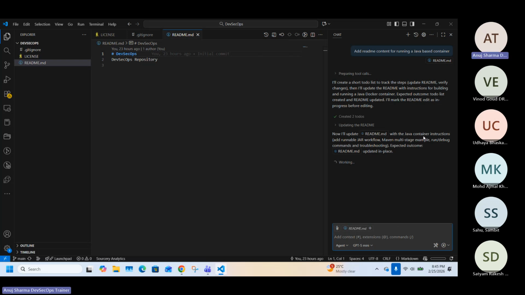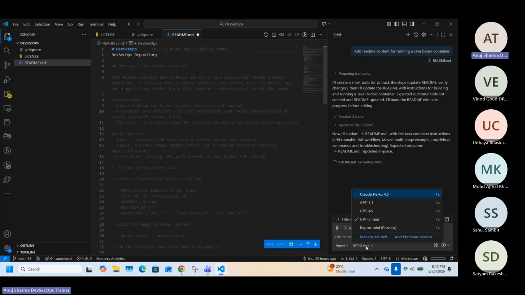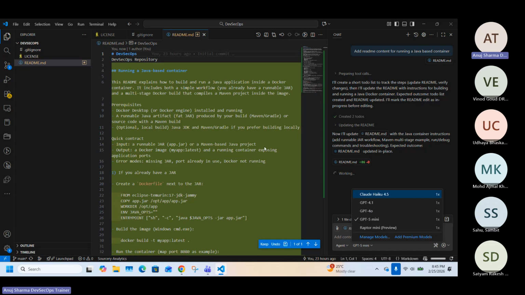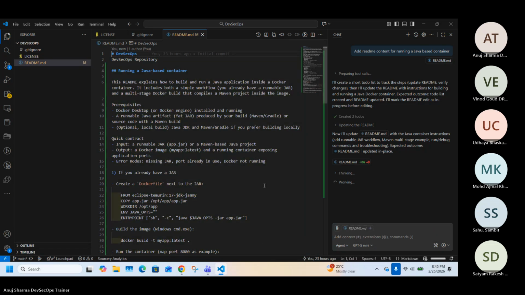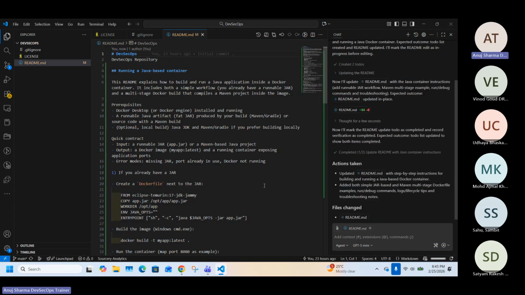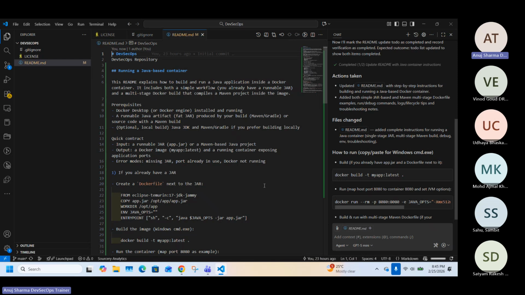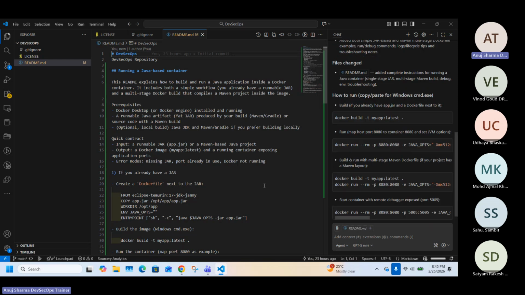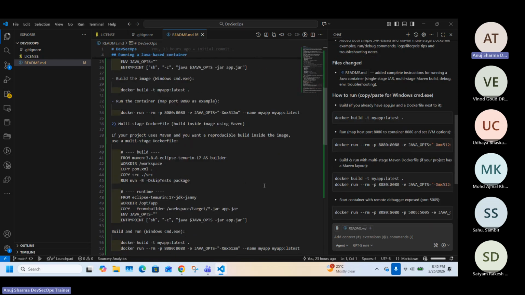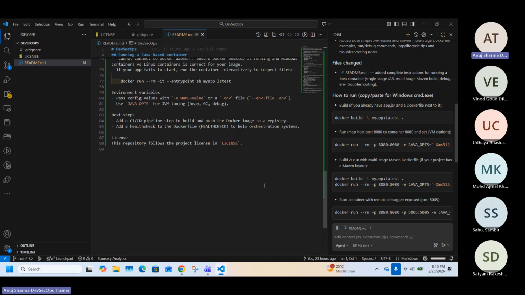See, I will update with Java containers instructions. Which model you want to use, you have lots of models also available there. Like if you want to go for cloud, the data is there, right? So I want to keep this data, so I'll say keep data is there. Now in a lot of cases you can actually do code debugging also, like when you are working as a developer, you will be able to have some steps, or you will be able to integrate that also. You see, the whole content is there.